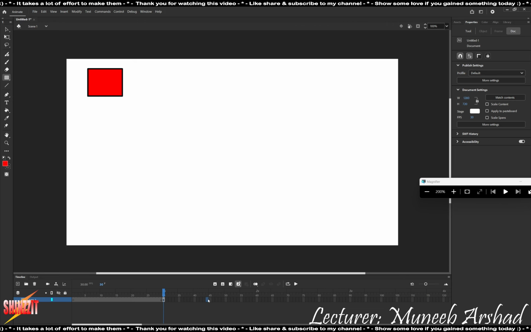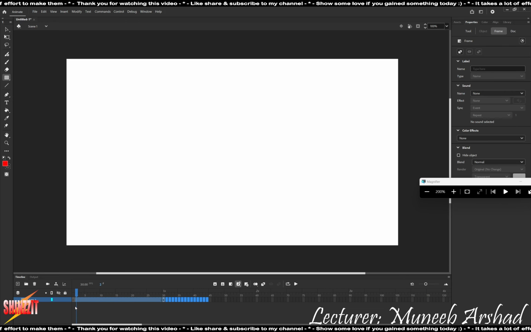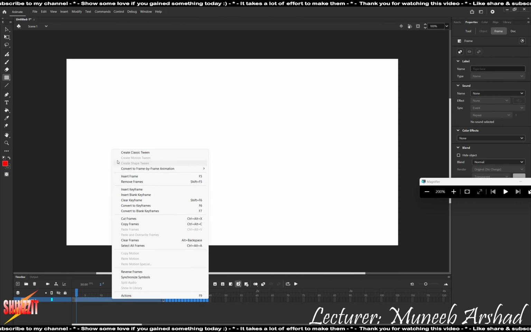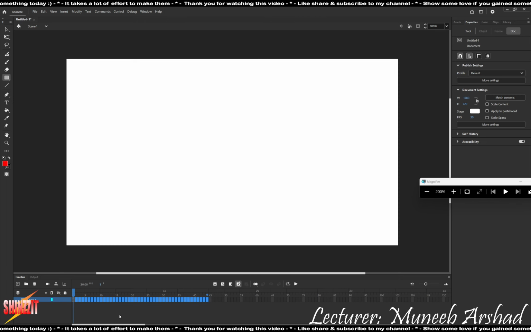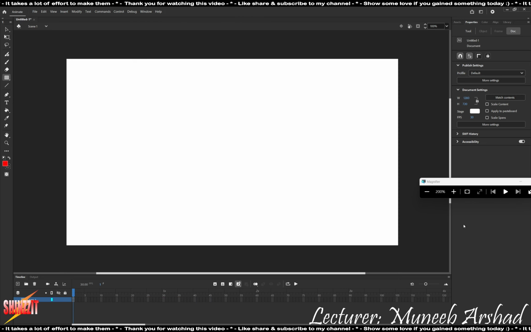Okay, so I will select my frames and I will click on this icon to remove the frames. You can also right click and remove frames. The shortcut is Shift F5, so you can do that. If you look closely at the first frame, it shows a box with an empty circle.